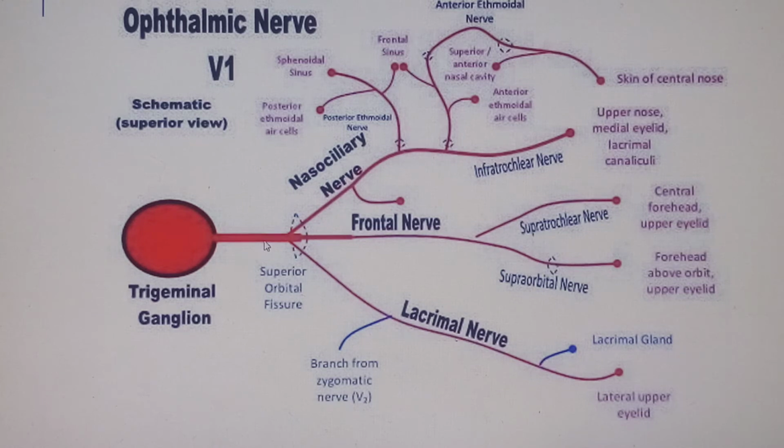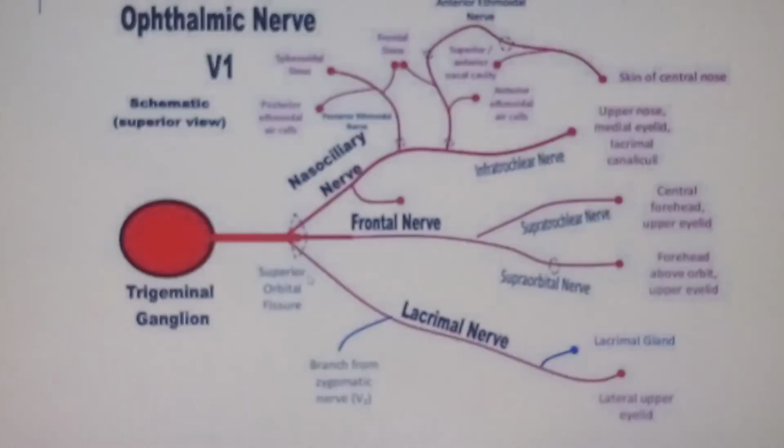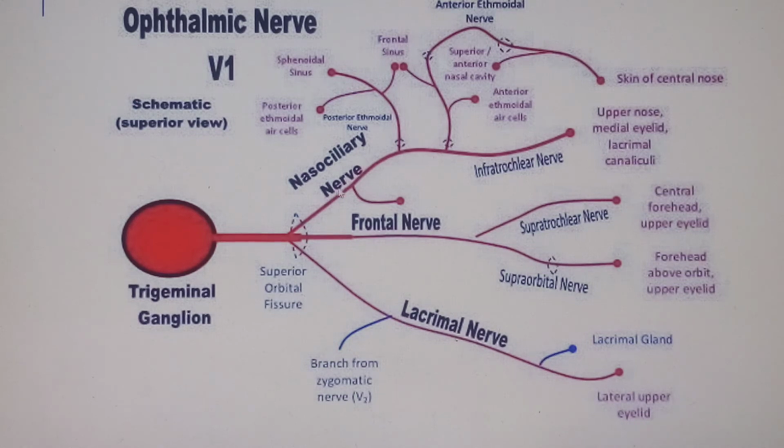And what it's going to do is that it's going to give off 3 branches before entering the superior orbital fissure. And what are these 3 branches? I said we are going to have what we call the nasociliary nerve, running up the lower aspect. Then of course, running up the upper aspect, I have what we call the lacrimal nerve. And then continuing from it, that's the thickest of these 3 nerves, will be the frontal nerve.